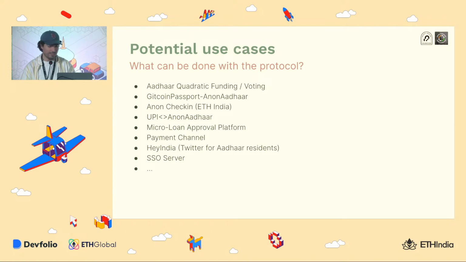So let's talk about what you can do this weekend with Anon Aadhaar. Anon Aadhaar can be used mainly if you want Sybil-resistant use cases, if you want use cases that you want to enable only for Aadhaar residents, and it can also be used for anonymous KYC or proof of humanity. If you want your users to prove that they are human, you can basically verify their EADHAR with Anon Aadhaar, and you will ensure that they are an Aadhaar resident and a human.